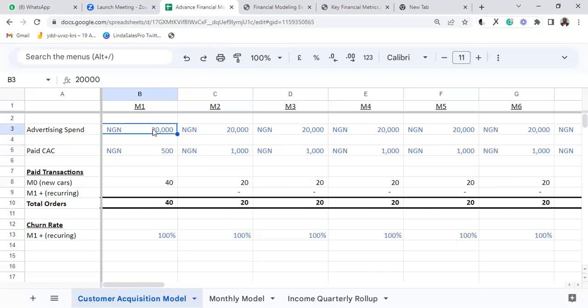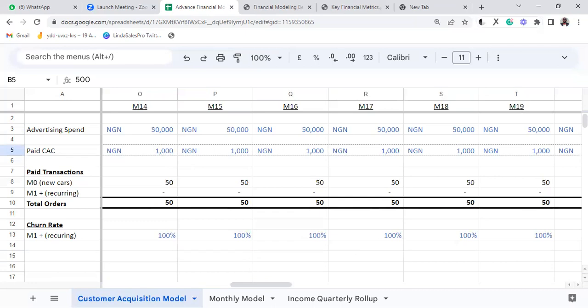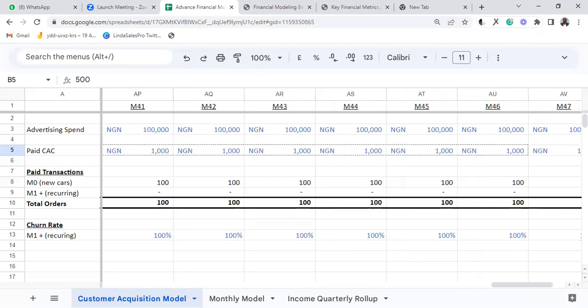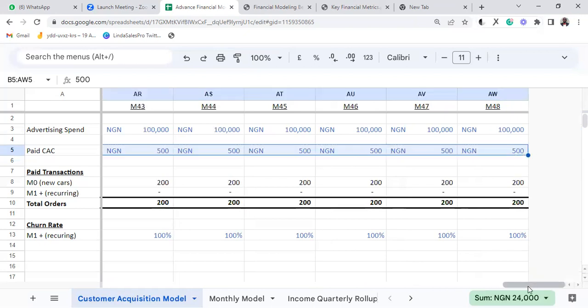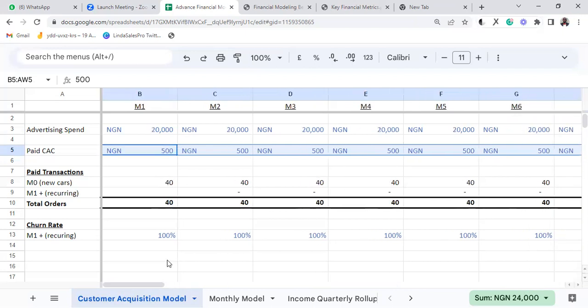So if we have 20,000 spending and we have 500 per each, what it means is that per month, we are getting 40 people to wash their cars. So the new cars per month here is what? 40. Is it clear? So what we can do is drag this. So let's say this remains constant, okay? If it remains constant, we can drag it. I wouldn't want you to feel awkward. If you don't understand any aspects, you might need to rewatch, and also reach out for clarity. We will be available to give you more clarity.